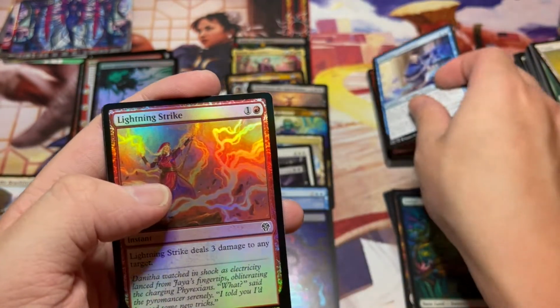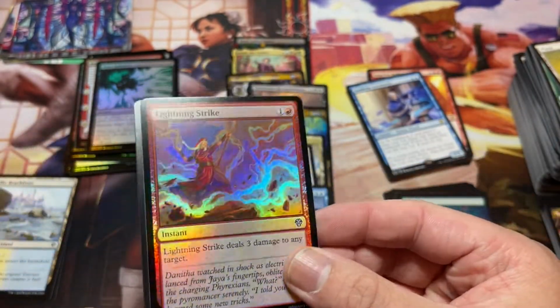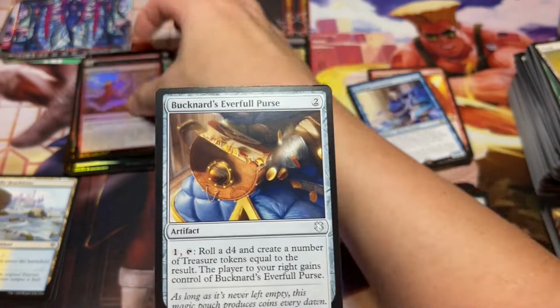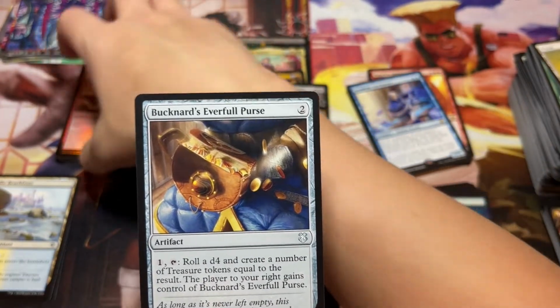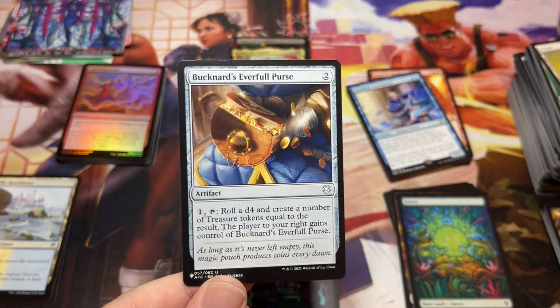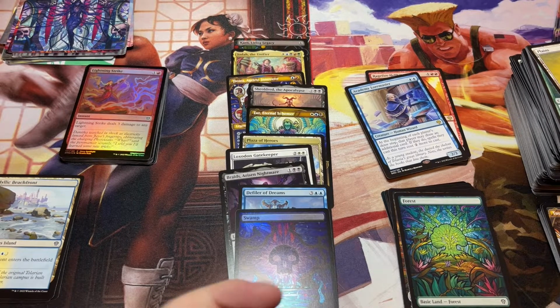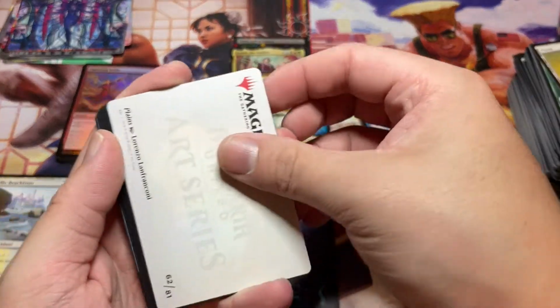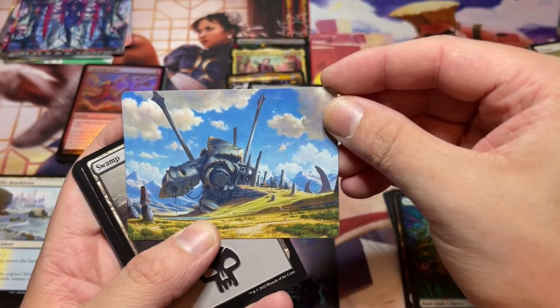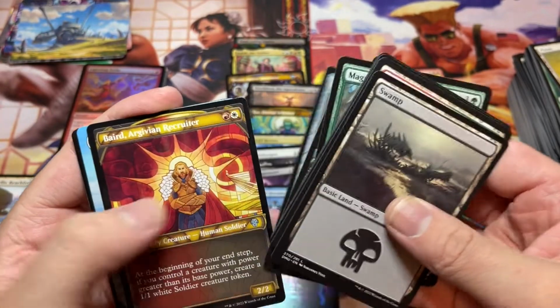Very good. And then we have Lightning Strike. That's a nice foil. Lightning Strike featuring Jaya Ballard. Very nice. And then we have a Bucknard's Everfull Purse for our list card. Kind of a fun card. I don't mind it. I've got a bunch of them because, you know, I bought all the D&D cards, of course. Fun card to use, though. All right, and we got the Plains art. Very nice.